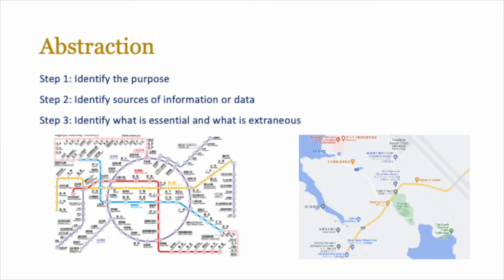And think about the 2 maps that you see on screen. The left one is a tube map. The right one is obviously a navigation map. And you can see that there are features in the right map which are non-essential for a tube map. A tube map just needs to know the lines that connect the various stations. It does not need to know whether there's a river nearby or a mountain or a grassland or whatever else. All it needs to do is know the stations and the lines that connect them. Of course, both are maps and both are abstraction based maps of the real world, because the real world looks quite different.